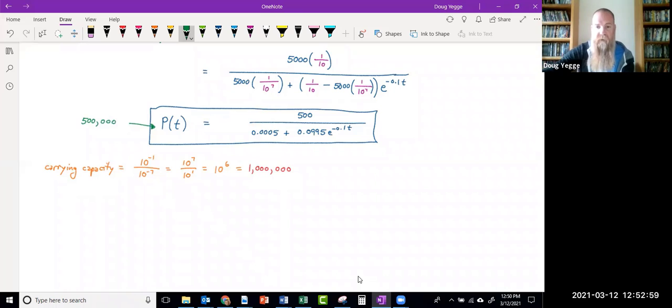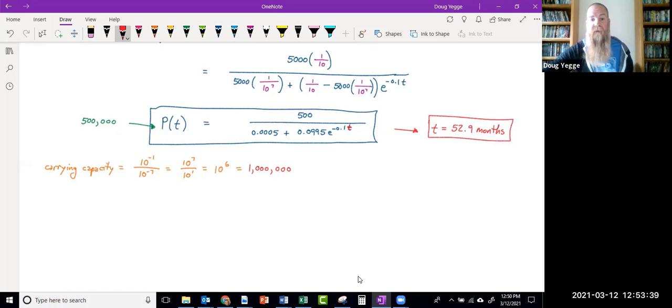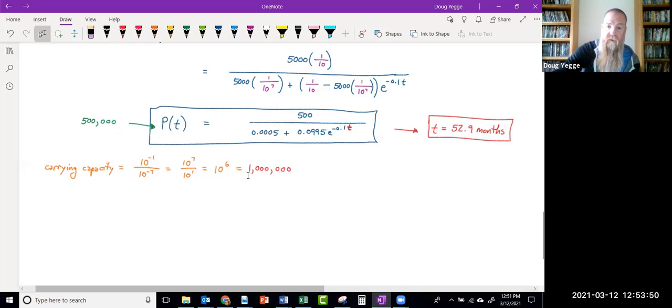Okay. So when we replace that with 500,000, we're now just trying to solve for the value of T. You can actually punch that function into Desmos and it'll tell you, or you could use your graphing calculator. Obviously we could use algebra to solve this. I'm just going to allow you to do that work to make sure that you see to cross multiply and solve for T. But notice that the T value will become about 52.9 months. Okay, so for a suburb that starts with 5,000 people, it'll get up to 500,000 people, 1,000 times more, in about 53 months, or a little over 4 years. But in the long run, I would recognize that the population will approach 1 million people.